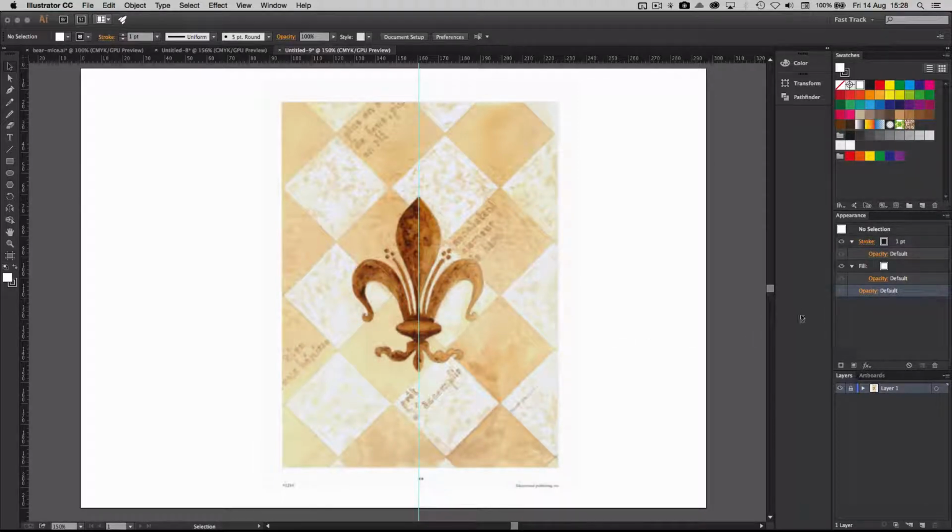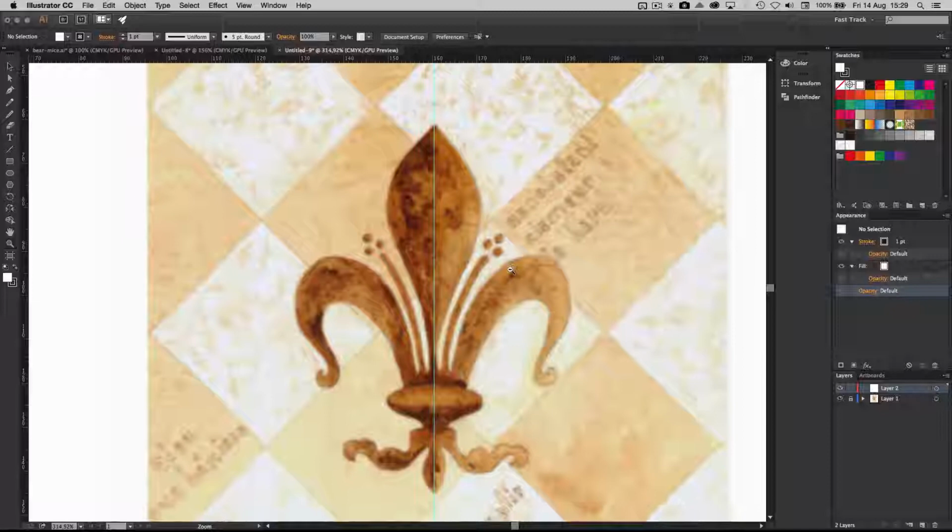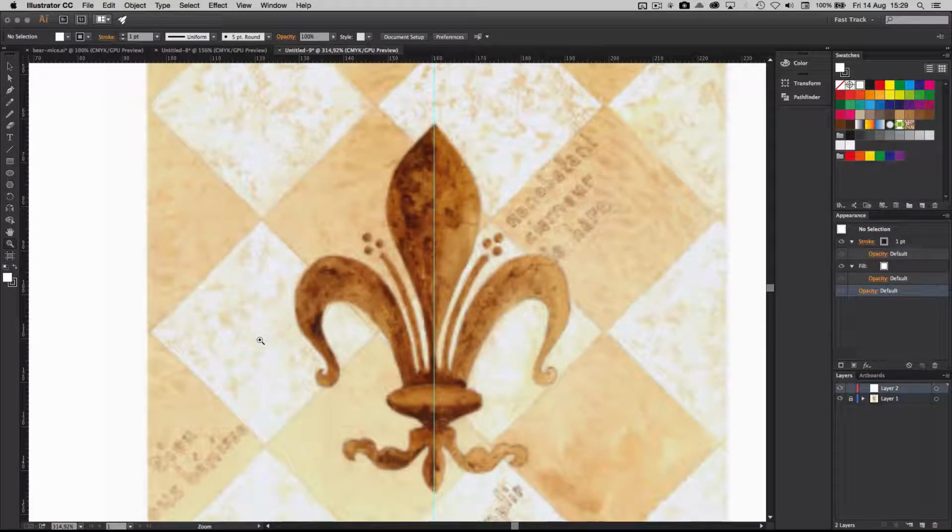Cool. Then I create a new layer down here, and on the top layer here I would actually create my illustration, and then afterwards I'll delete my layer 1 because it's just for inspiration. But now I would like to zoom in a little bit, so I take my zoom tool, zoom in, and then I will first of all click on my direct selection tool and then my pen tool, because now I know that I have some evil shortcuts here.